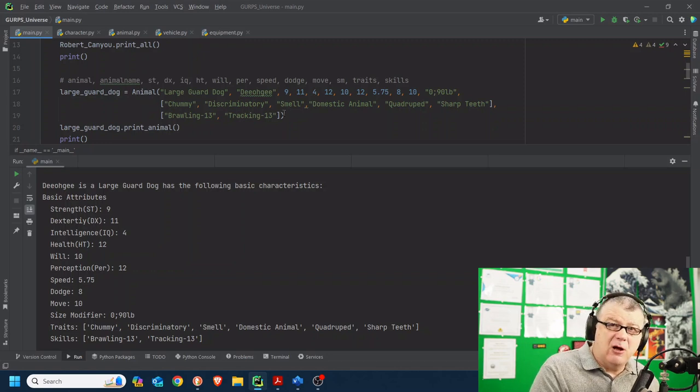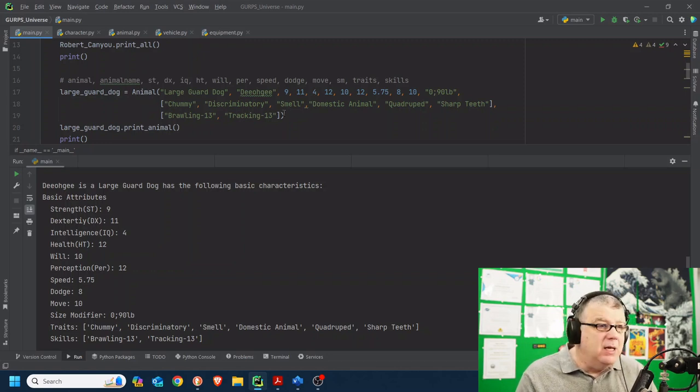It's a large guard dog. It's named Yogi. It has all its characteristics. It has some traits. It has some skills. That's what this list down here is. These are traits. These are skills. And when I run it, it prints out the OG is a large guard dog having the following characteristics. We've seen this before. This is just two objects being created from two separate classes.